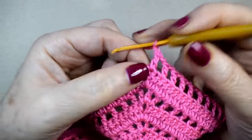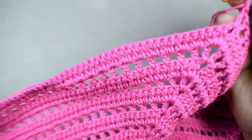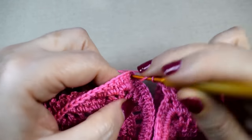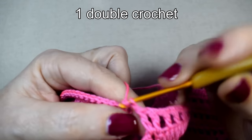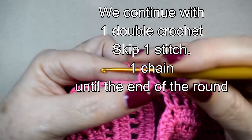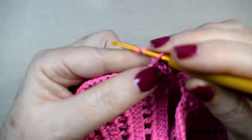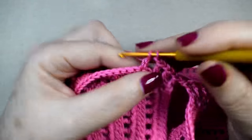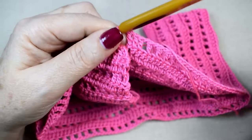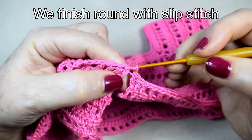One chain in the corner, one double crochet, one chain. Skip all the sleeve. In the corner, one double crochet, one chain. We continue with one double crochet, skip one stitch, one chain until the end of the round. We finish the round with a slip stitch.